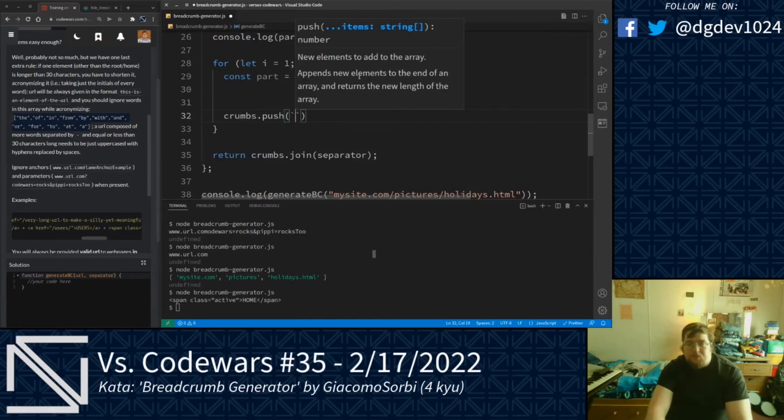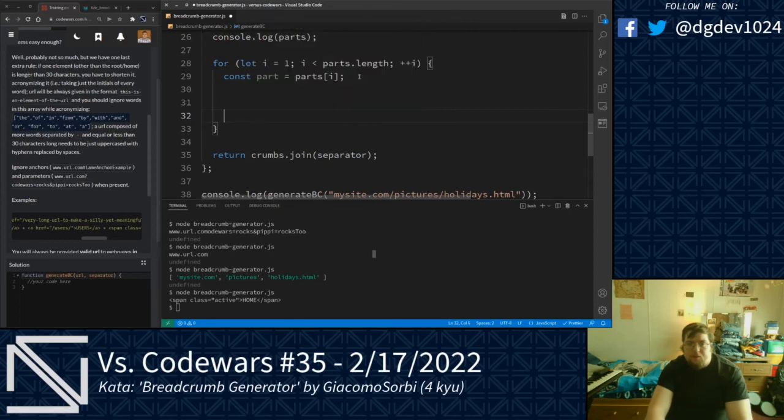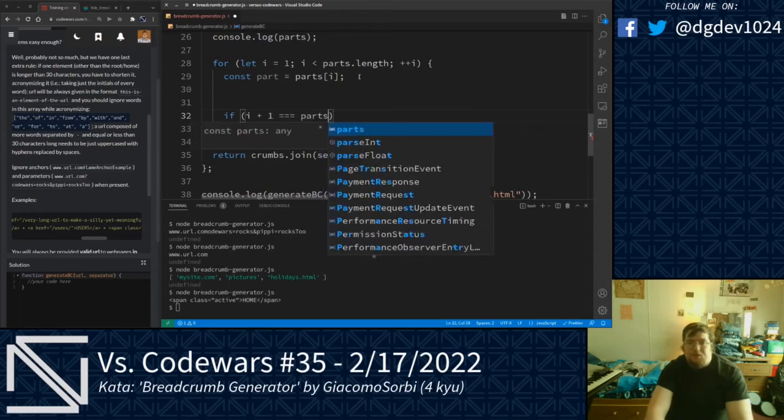We'll do a template string here. Or rather, if i plus 1 is equal to parts.length.